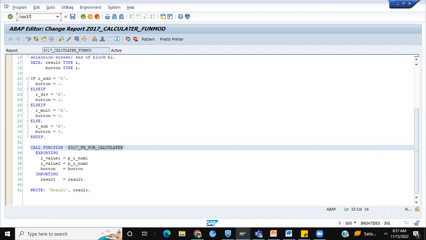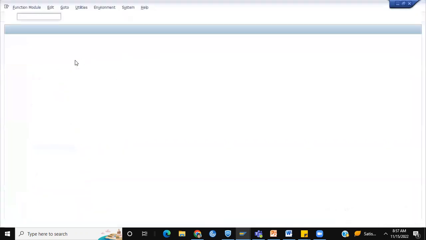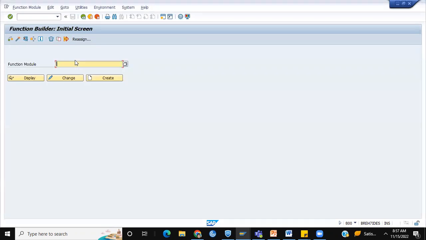Okay, SC37 is the transaction code for creating this function module, which is reusable, and it can be used in multiple programs, multiple SC38 executable programs.